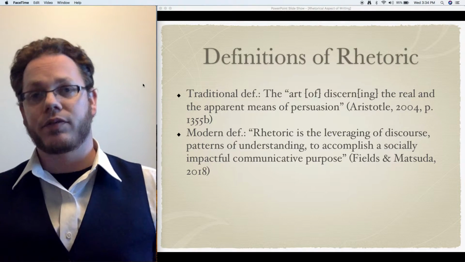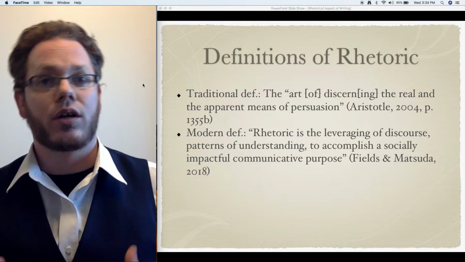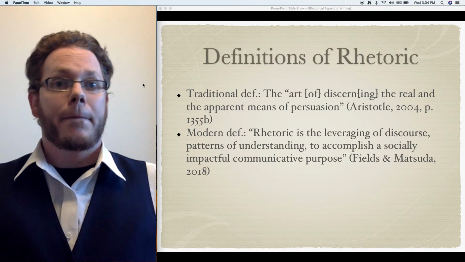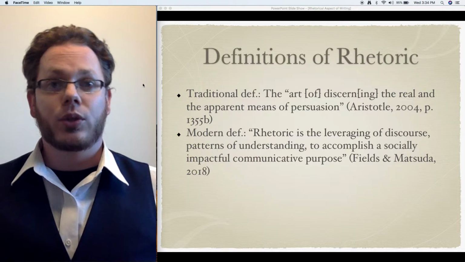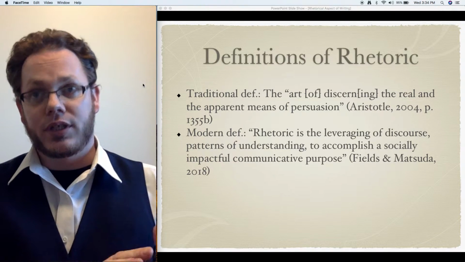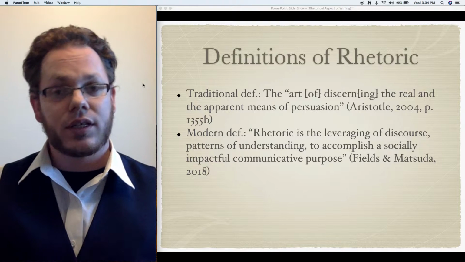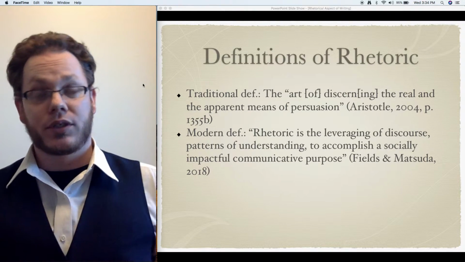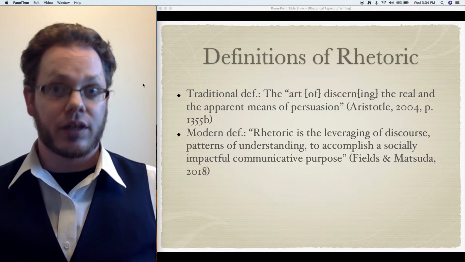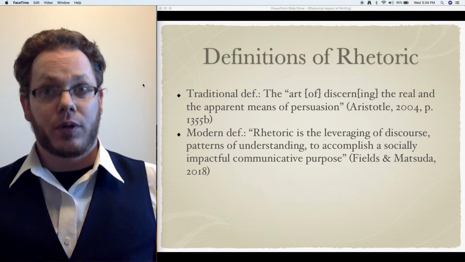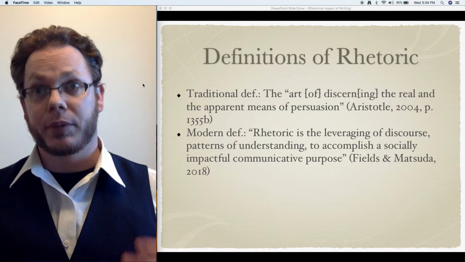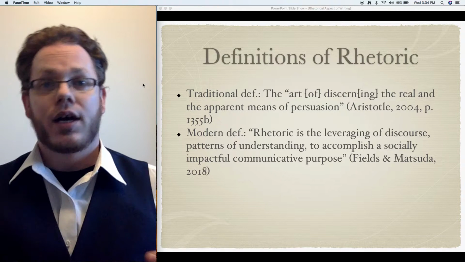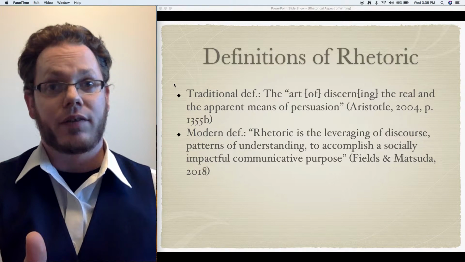As I've said in past videos, just a quick overview, the traditional definition was Aristotle's, the art of discerning the real and the apparent means of persuasion. So that's cool. But that tends to put this overemphasis on persuasiveness. I've covered that in another video, when sometimes we have a variety of purposes or a different purpose altogether, beyond just persuading people, even though there are books like Everything's an Argument that say we're constantly trying to persuade. It doesn't always come out in the writing, even if that's true.